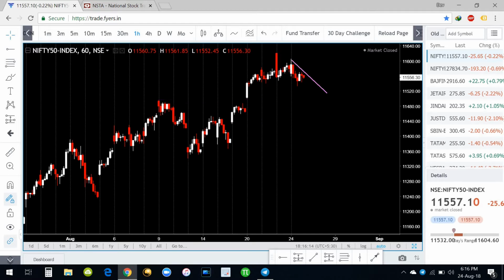So let's develop this. This is your short-term trend, and any chance you're getting, just like we discussed here, this is your short-term trend. As long as you're on the left side of that, you are looking for selling opportunity at the highs. So whenever the market goes to the high, you're looking for selling opportunity.